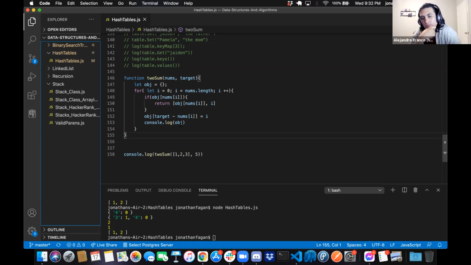So when the target is 5, 5 minus 1 is 4, right?